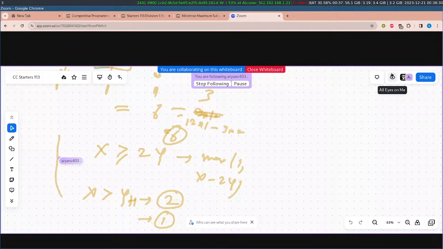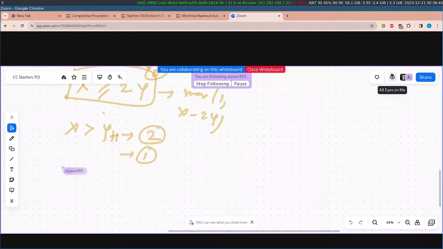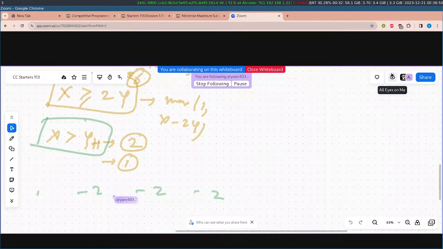In this case, the answer is just the sum of everything. In this case, what we know is that there are y minus 2s and there are y plus 1 gaps between them.